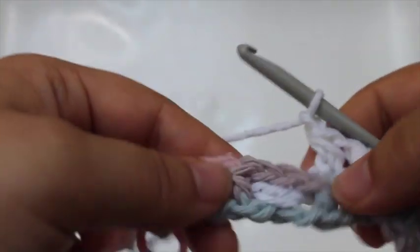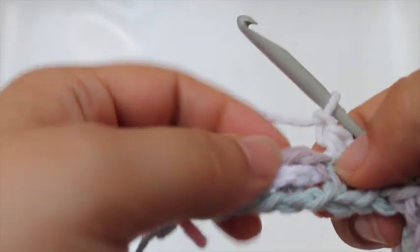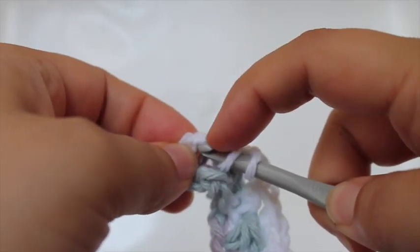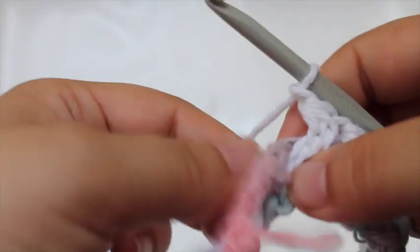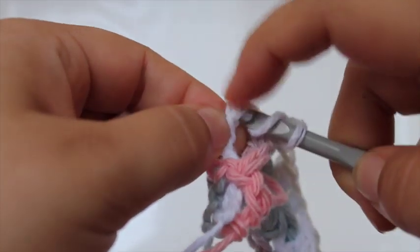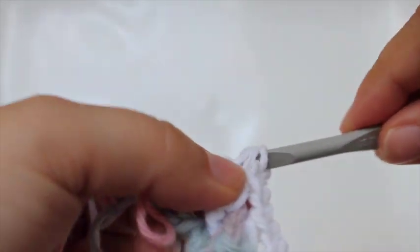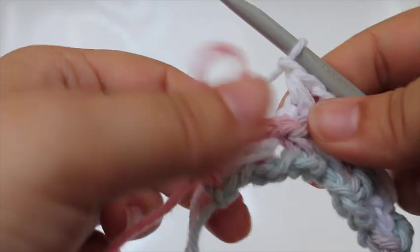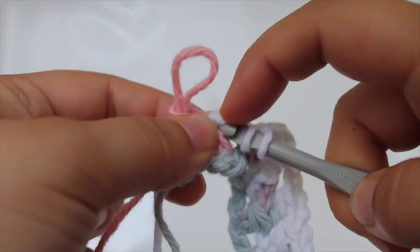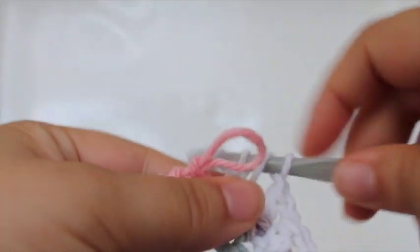Chain one, work a half double crochet in your second chain at the front of your work. Chain one, work a half double crochet at the back of your work in the second chain. Chain one, work a half double crochet in your second chain at the front of your work. And then we have one more repeat left.